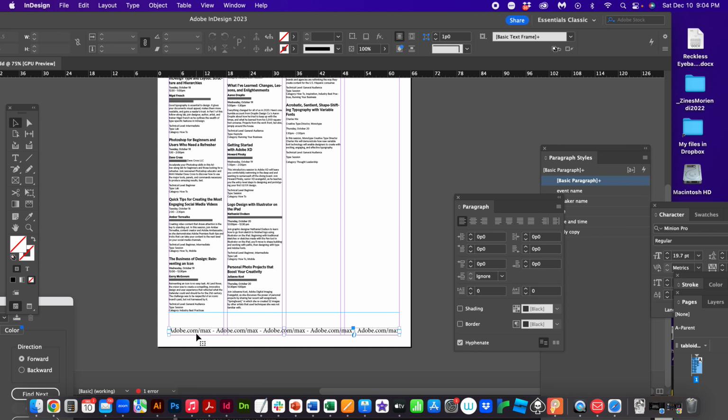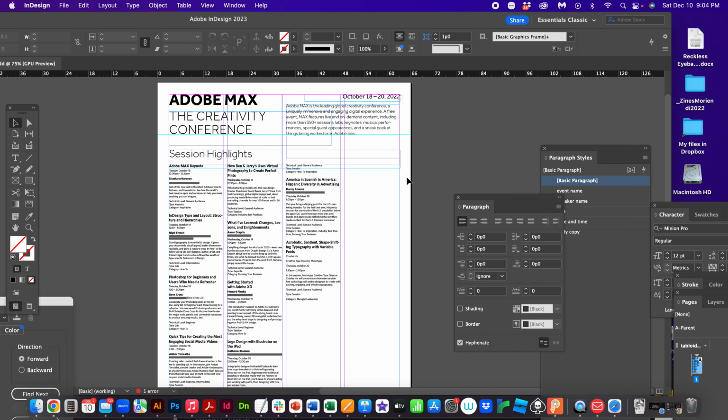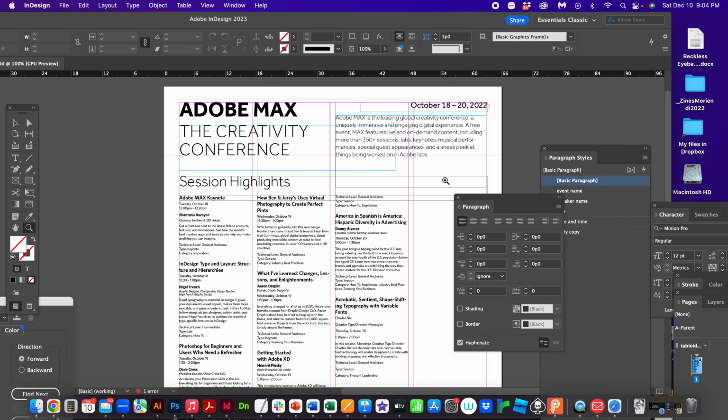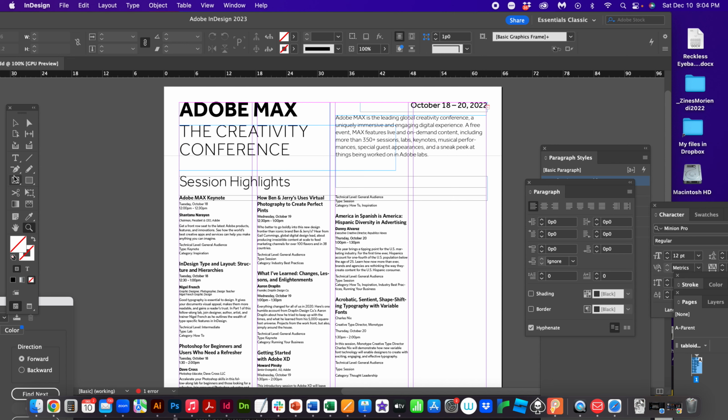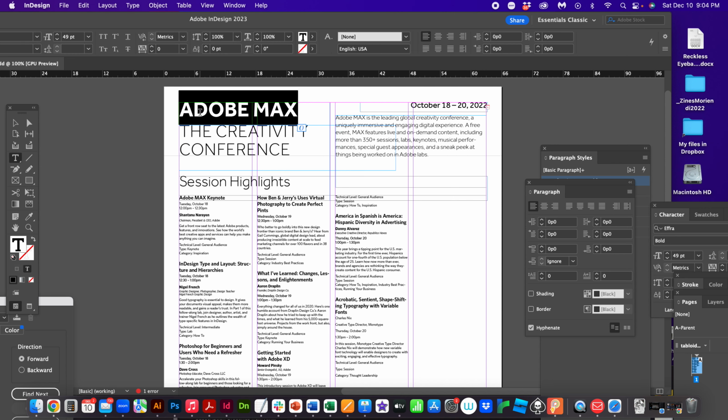So what I have here in front of me, I have a grid. I have elements on the grid. You can see I'm still missing the logo. I think I might put the little Max logo up here. Haven't decided that. There are a couple of things I'd like to walk through in the next 10 minutes that you may or may not know about. Let's talk a little bit about letter spacing.